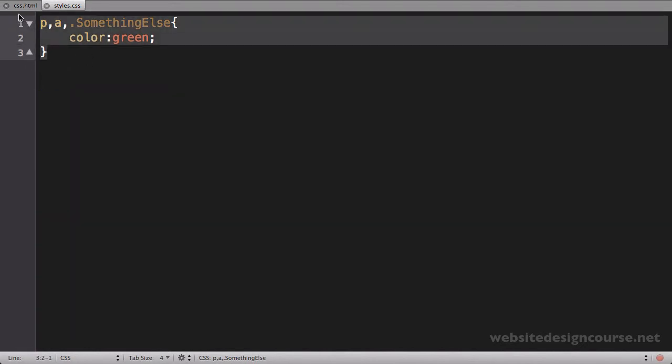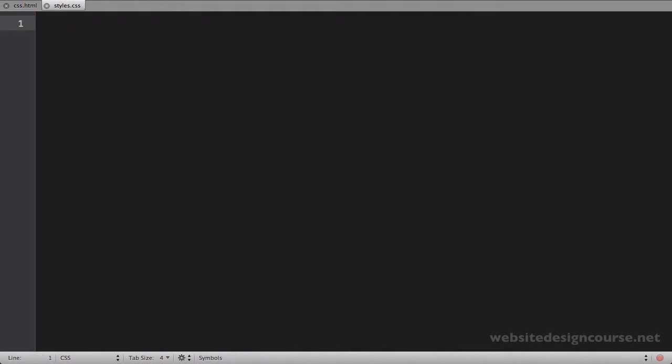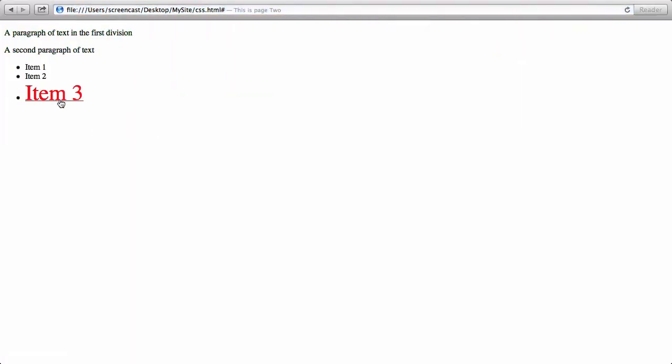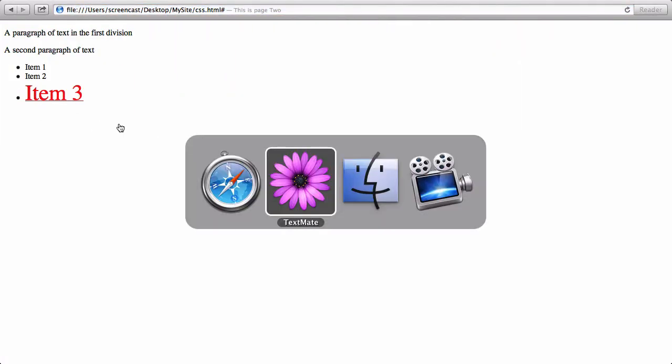All right, the next type of selector we're going to look at is the pseudo selector. Now, pseudo selectors are used for states, and to illustrate this one, I'll use the anchor tag. So I'm going to write a tag for the anchor, just the general anchor, and I'm going to say color, let's say red. And I'm going to make the font size a little bit bigger here, so I'll say font size, let's jump all the way up to 24 point. Actually, let's do something a little bigger, let's do 32 point. And let's save and refresh and come back here and look at this. So you can see that last one is in fact red, and it's got that really large font size.